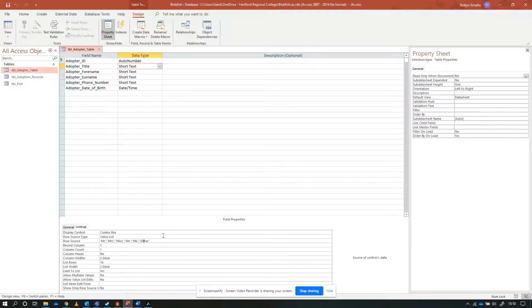Use the same layout, the same format. So everything is separated by a semicolon and it's in speech marks. So if I wanted to add something after other, I would put in a semicolon, speech marks, maybe let's just put new for the example, close the speech marks, save the table.